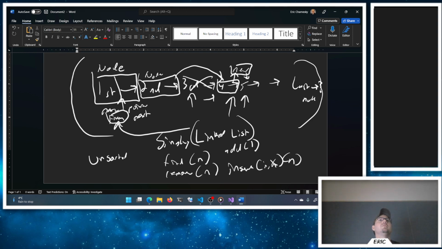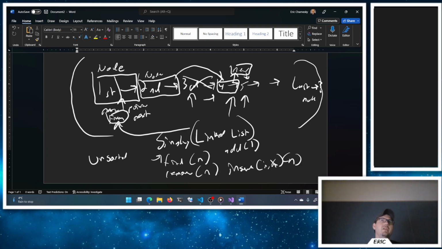If I wanted to, so to find something, it's still n, right? Because I have to ask, are you the item? No. Is the next thing the item? No. Is the next thing the item? No. So similar to a vector, you say, are you, check the first index, check the second index. So finding things is slow in both for unsorted structures. The sorted vector is very fast. But if we compare unsorted to unsorted, it's more of a fair comparison here.